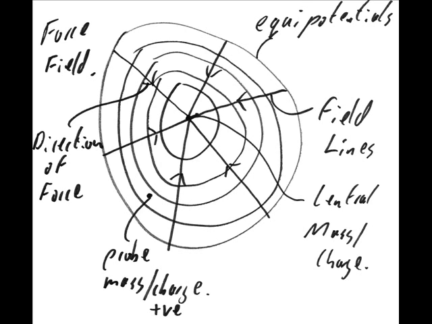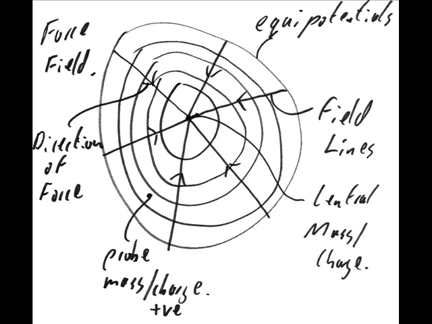Wherever the second probe particle is placed within the field determines the strength of the interaction between probe and central particle. The field has the same overall shape, with lines of equal force being at the same distance from the centre of the fields. Field lines for a field point in the direction of the force. They are straight lines that are parallel to each other. They radiate out or into the centre of the field, depending on the nature of the force.